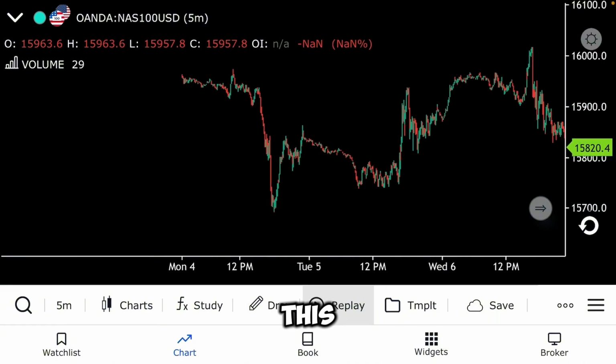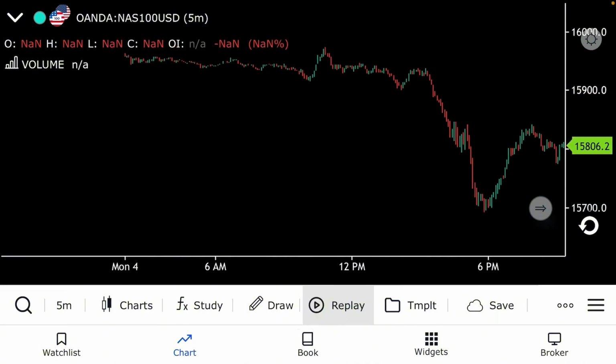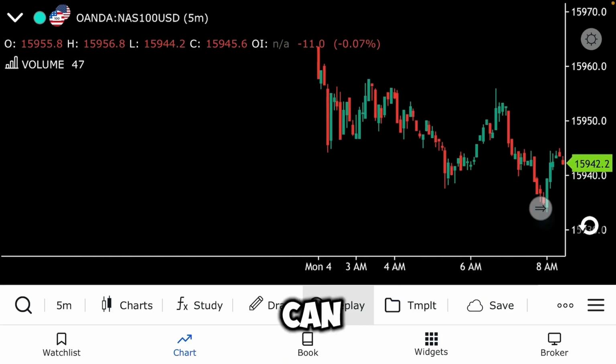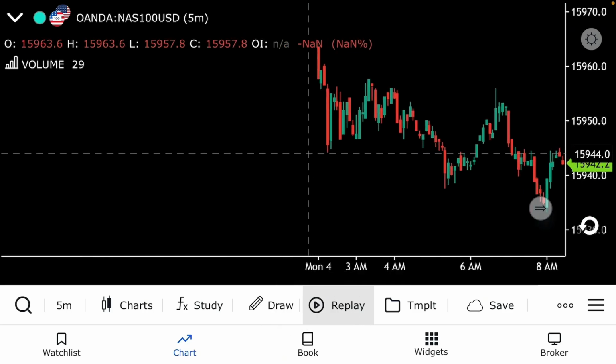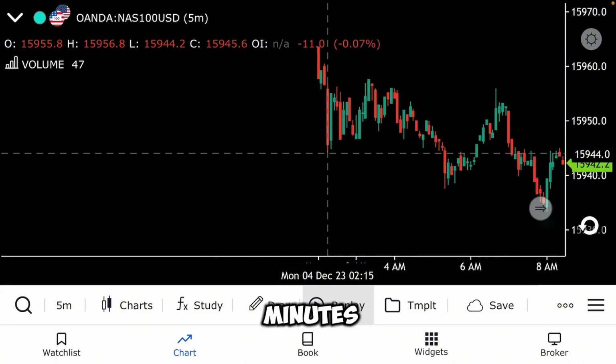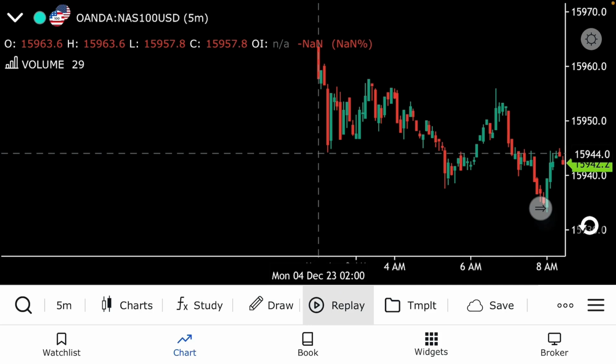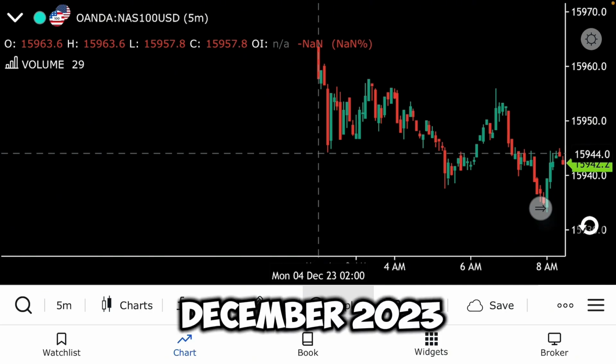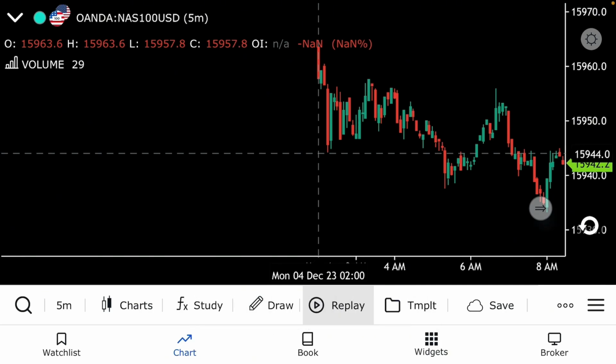So this is as far as it can get. I don't know which is this. Let me see. So with the 5 minutes time frame, you can only go back until the 4th of December 2023. You can only go back until this time.